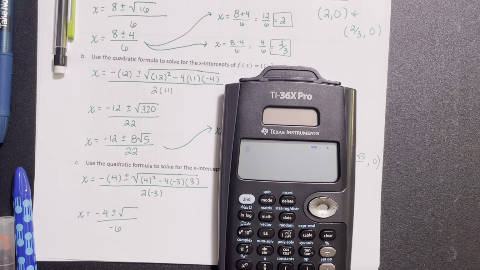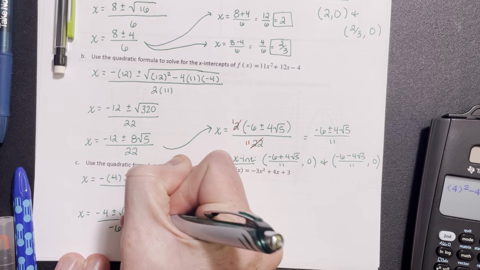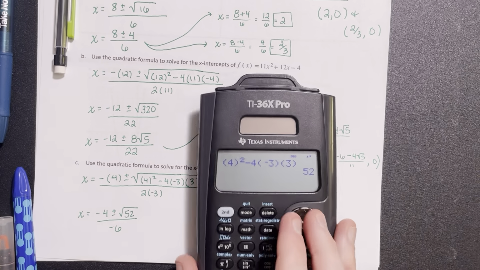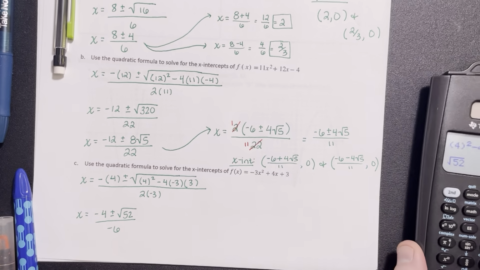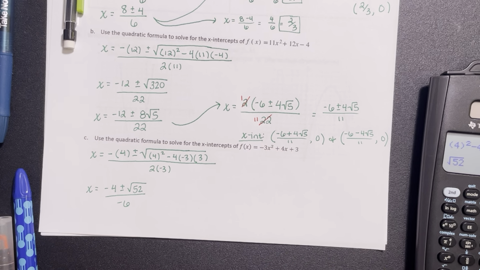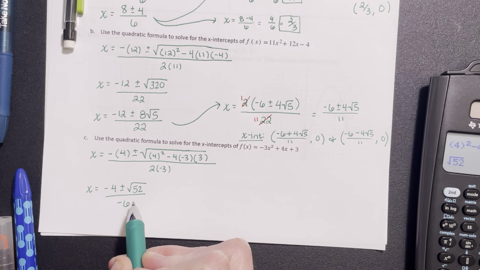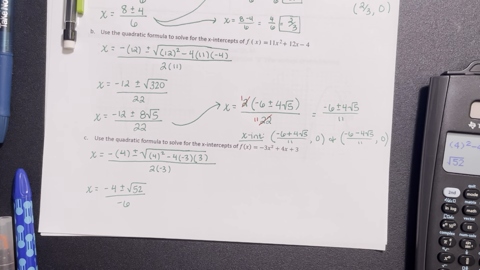And let's see what goes underneath that radical. That's 4 squared minus 4 times negative 3 times positive 3, which is 52. So if the square root of 52 can reduce, we will. This does. It becomes 2 square roots of 13. Again, if you don't have a calculator that will automatically do that for you, most don't, you will need to simplify that radical by hand. Go watch the video if you need to. Some extra resources on that. There are problems in the lab manual for those prerequisite skills of simplifying the radicals.